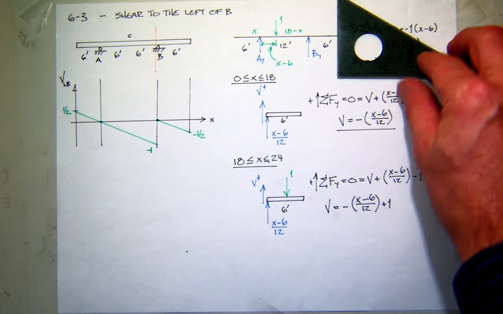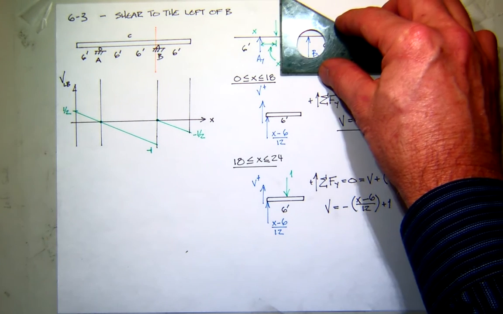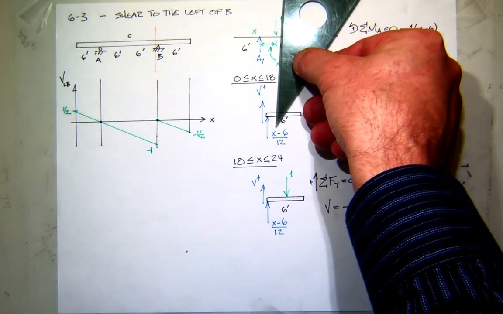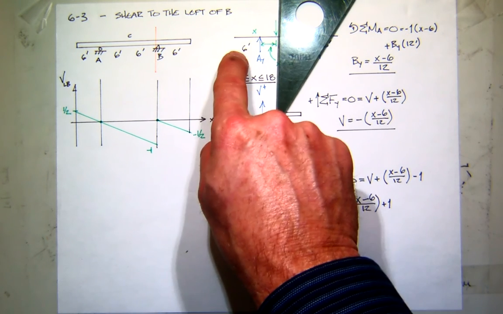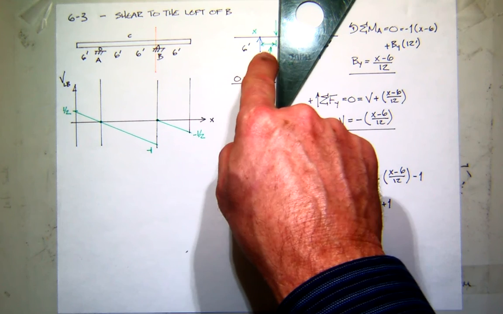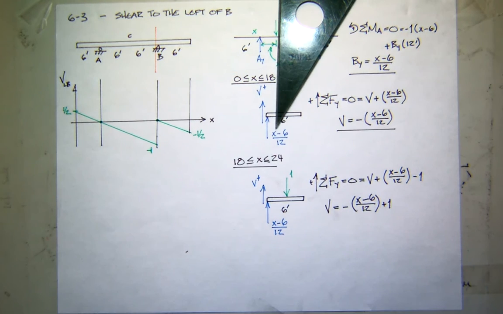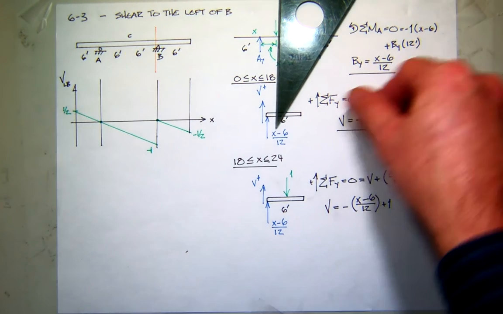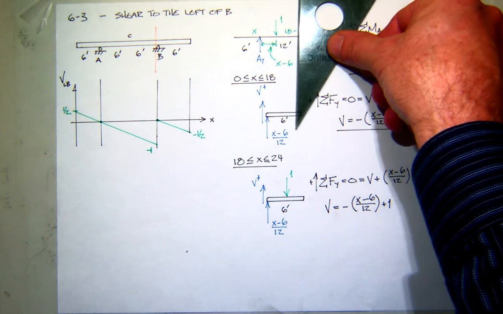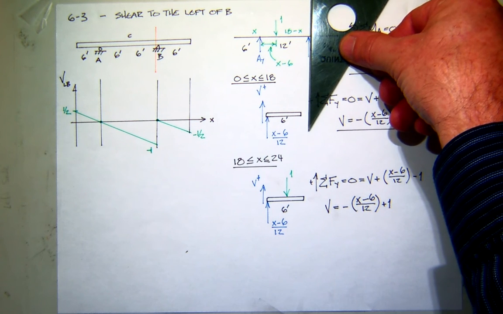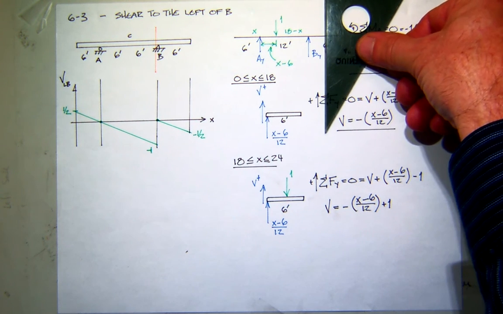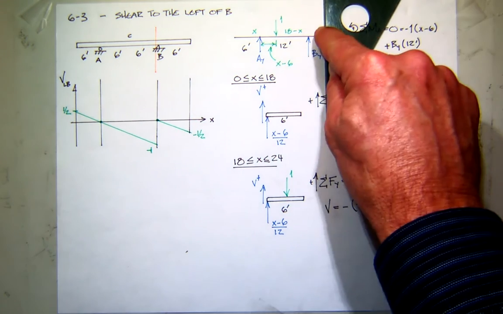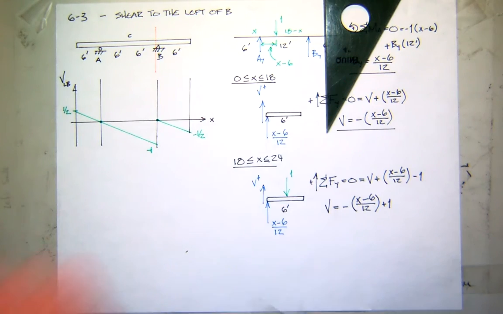It's just like when I stop here and I'm looking at the left side, right? I know that distance is x. I know this distance is 6. So what does this distance in between have to be? X minus 6. And that works for any place until there. Actually, if I wanted to keep going, it would still be x minus 6.